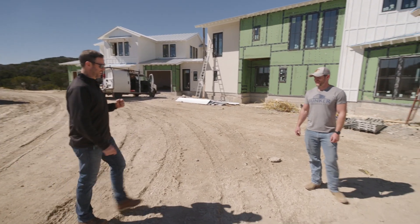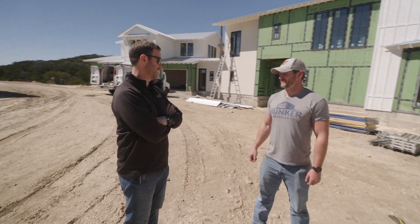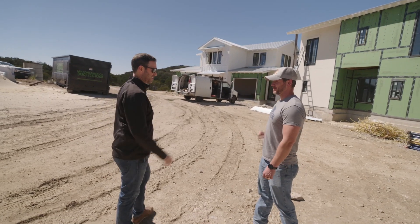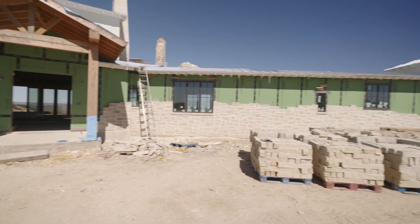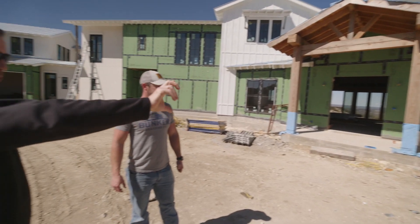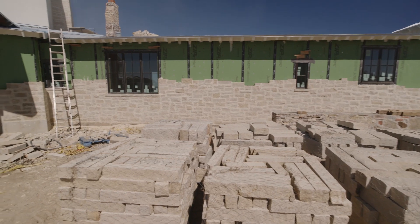Matthew, the house is looking good. Appreciate it. A lot has happened since I was here last. Like this whole wing was a hole in the ground — that wasn't there before. And all the rock, the roof — that's all pretty much our newest stuff. I love the rock, man. It kind of reminds me of Fredericksburg, that German immigrant shmear you see all through Fredericksburg. Very hill country styled.